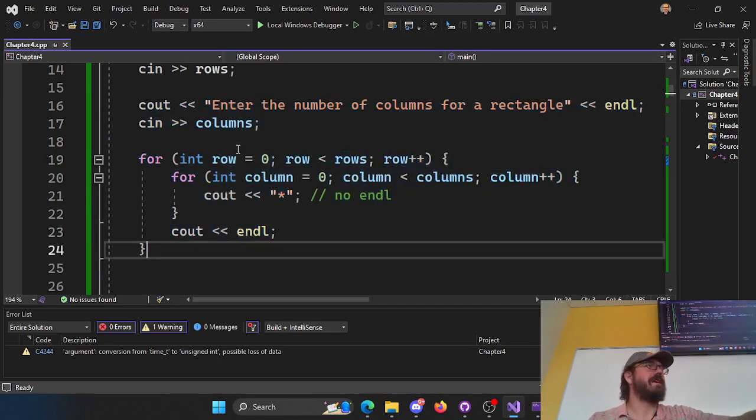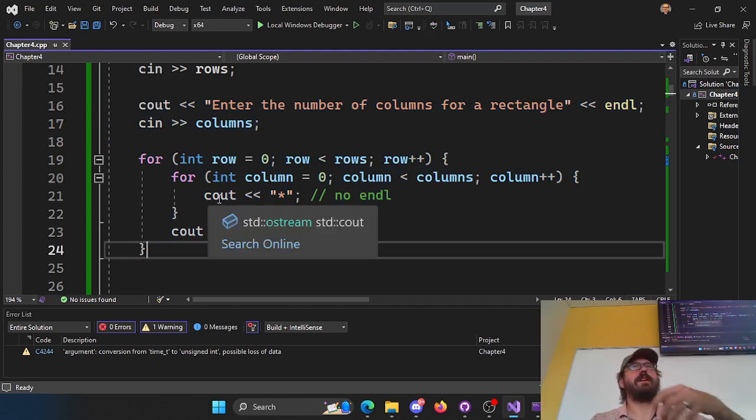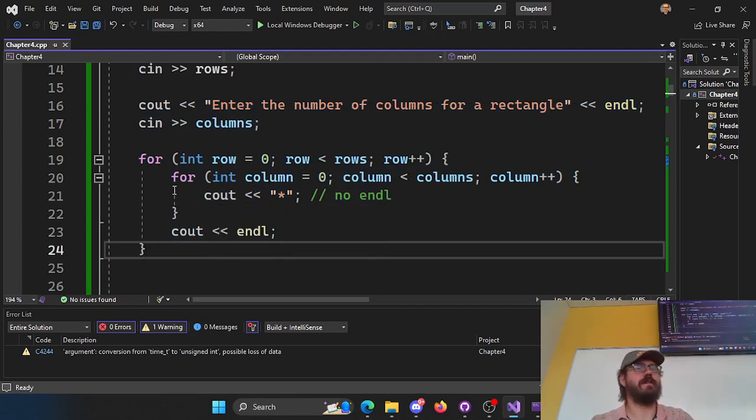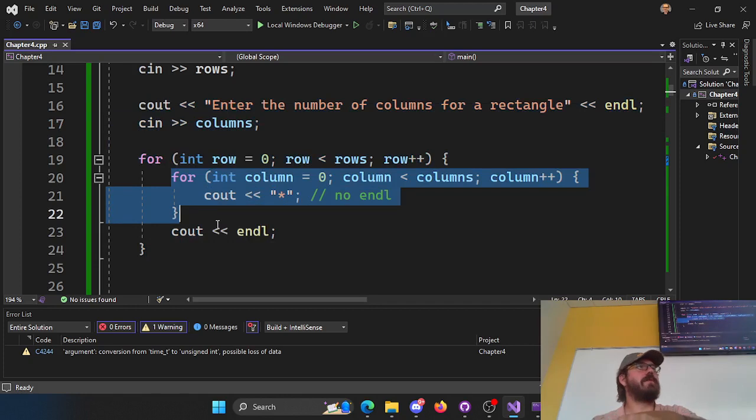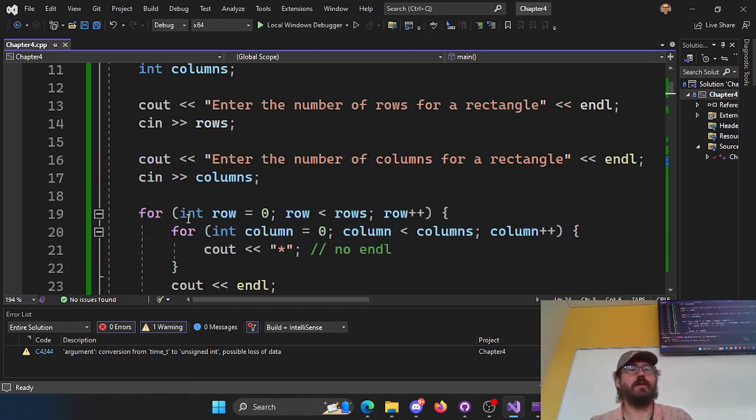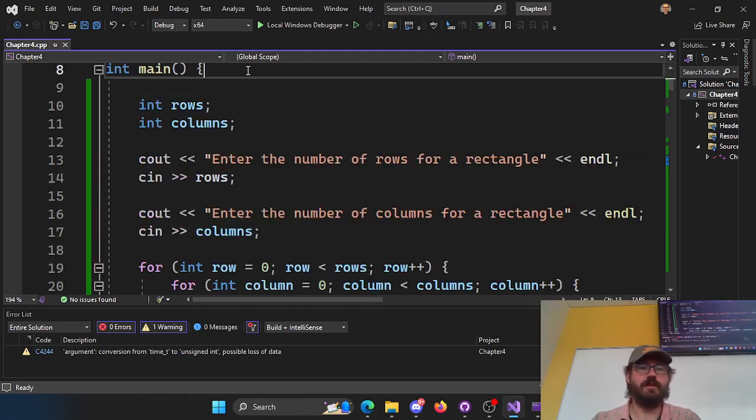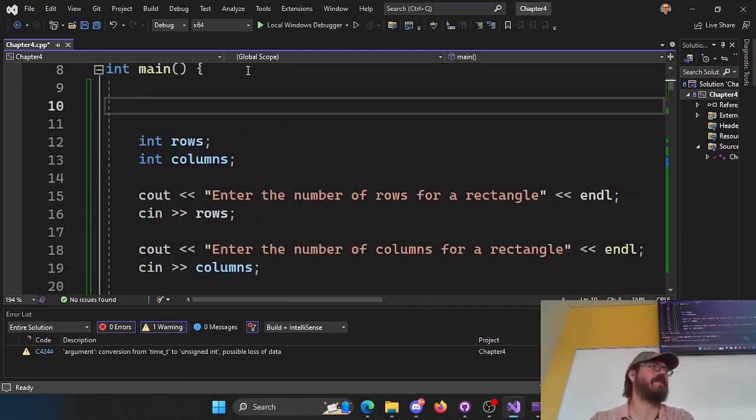This puts a loop inside of a loop. So if we're thinking about how often something runs, the inner loop runs from start to finish every time the outer loop runs once. Just something to think about. So if you wanted to display all the hours possible on a digital clock, I don't know why you want to, but you could.